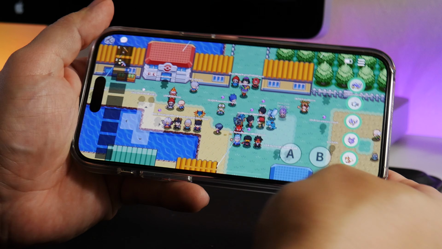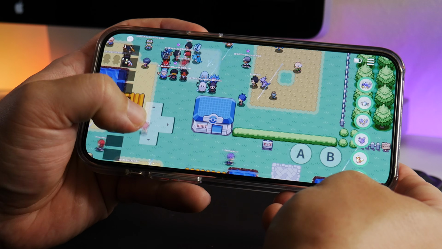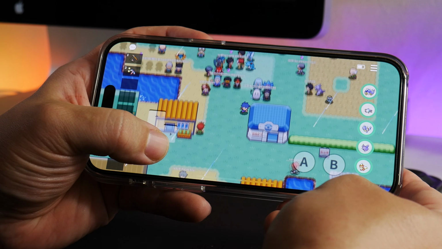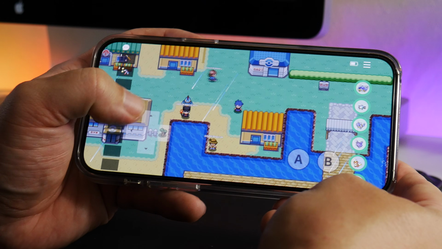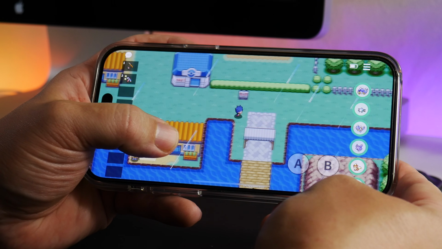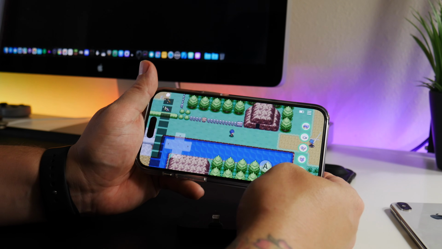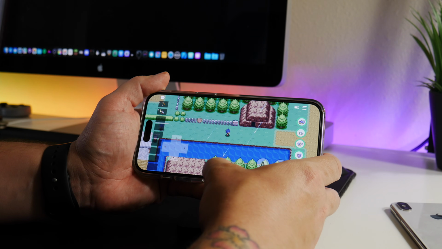So I'm just going to go ahead and select my character, and as you can see, there's a bunch of other people playing right now, and this is PokeMMO. There's a lot of different things in the game that I'm not going to cover in this video because this video is just geared towards installing it and getting it up and running on your device. But this is how you get PokeMMO on the iPhone, iOS 16.